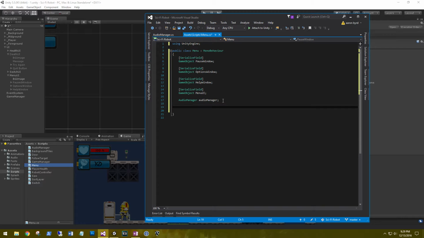So we have the restart, public void restart. We have the display options. We have the display help.